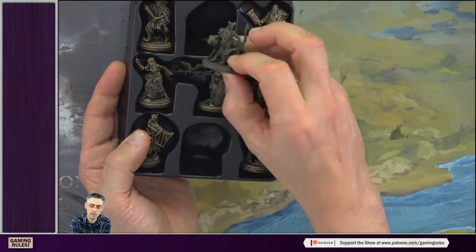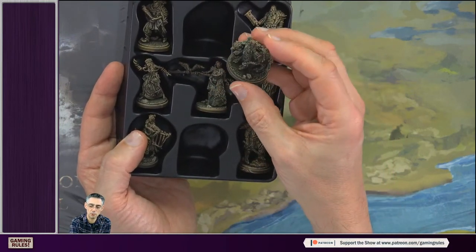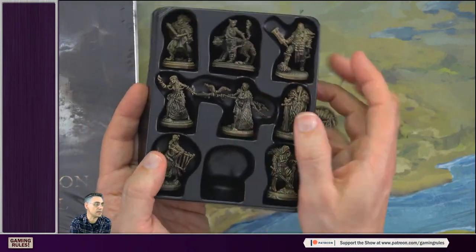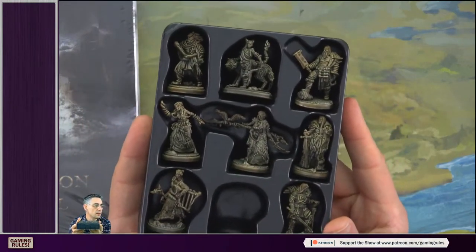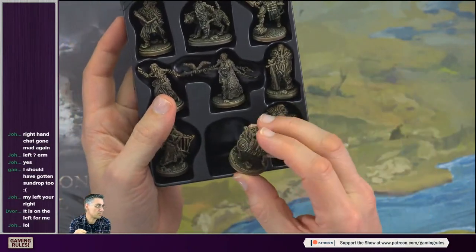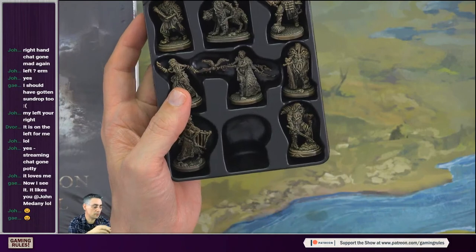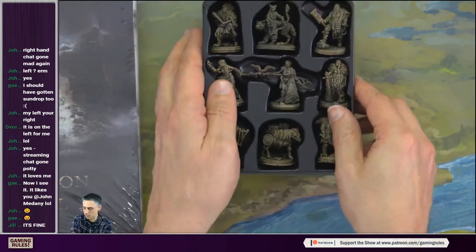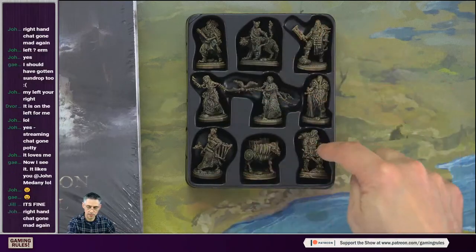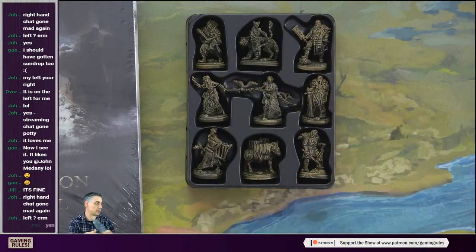Yeah, and it's a very hard plastic, not like that soft plastic you get sometimes, and you can see the level of detail on these is incredible. Anyway, so there's that. And the chat is now popping up. So that's the miniatures: 1, 2, 3, 4, 5, 6, 7, 8. One for each of the characters and the pack donkey.